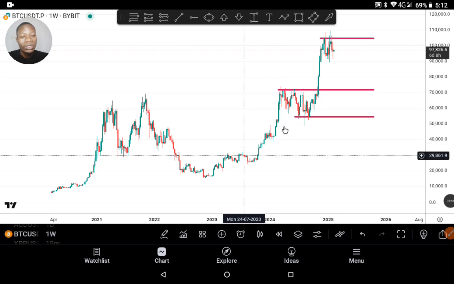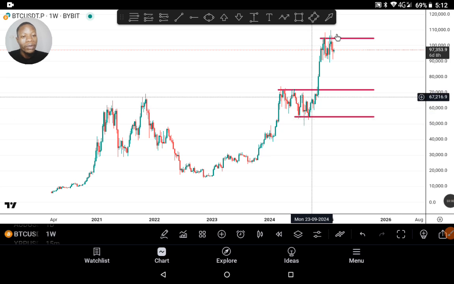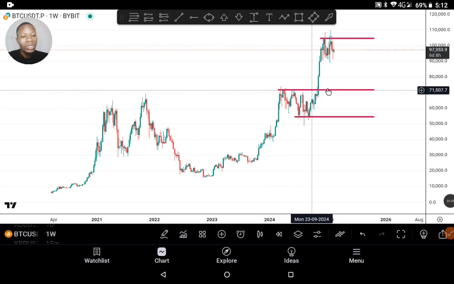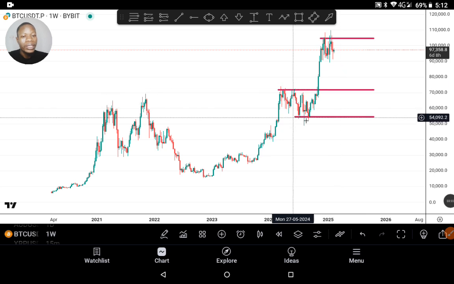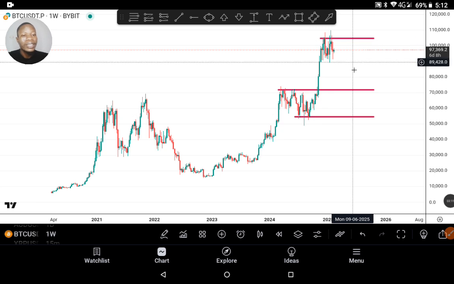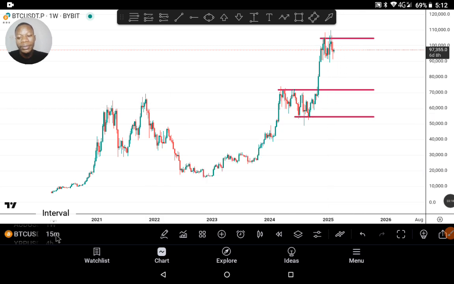So we have this movement, and from this high, there's a pullback to this level before we add another impulsive move. So there's a broken structure here. It's also a key level for me. The base here, which is the support, is also a key level, and the peak. Those are the three key levels I'll pick on the weekly time frame before I zoom down to the daily time frame.